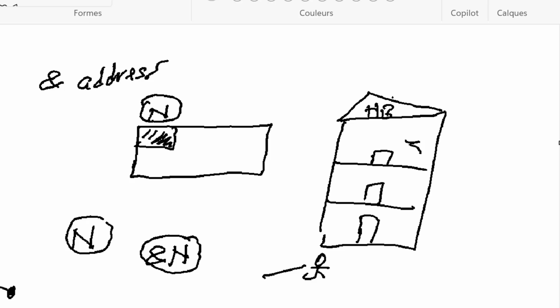Good. The problem is that I know she's living here in HB building, but I don't know her door. So I'm not going to call her and say, okay baby, please give me the address of your door. If she tells me, let me just number this: 1, 2, 3. If she said door 1, when I'm moving up, I'm going to enter directly in door 1 without disturbing the other people living here, you see. So it's exactly that. Here I want to store something in a variable called n, so I need the address of this location. In that case, you add this symbol beside it.